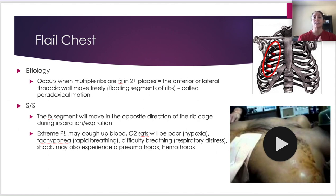For flail chest care, you need to splint it — put padding over the top so that section doesn't move paradoxically with the rest. You can't prevent it from moving in when the rib cage moves out and up, but you can prevent it from moving out when the rib cage moves down and in. Wrap a towel, blanket, or padding over it and tape or ace-wrap it in place; even having them hold their hand over it helps significantly.